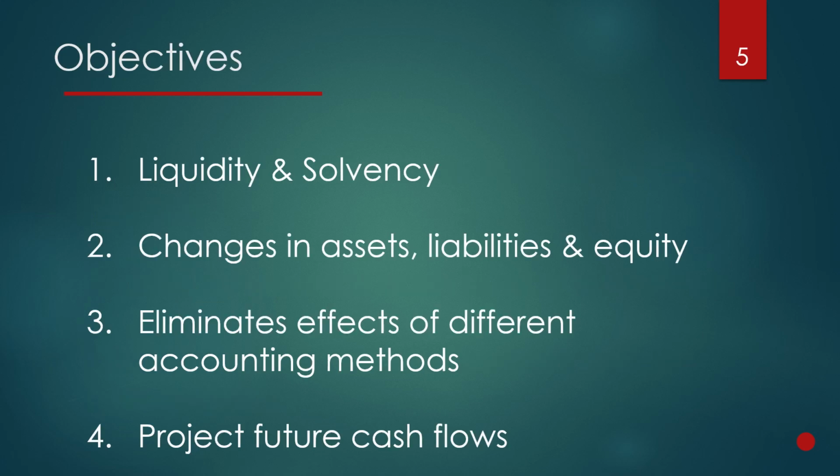More formally, there are four main objectives of the cash flow statement. Firstly, it provides information on a firm's liquidity and solvency, including its ability to change cash flows in future circumstances. Secondly, it provides additional information for evaluating changes in assets, liabilities, and equity, as seen in the balance sheet.